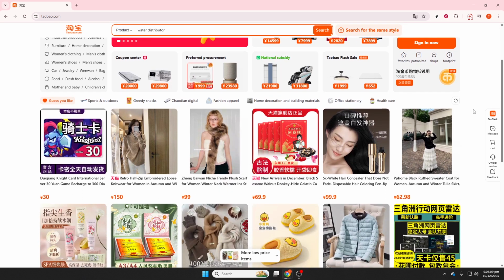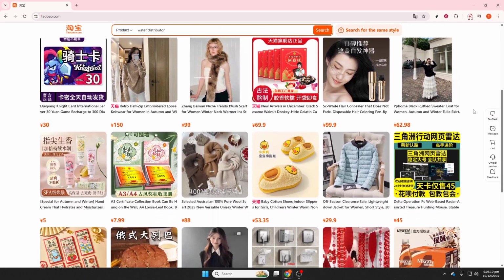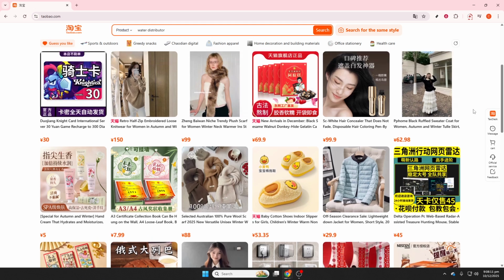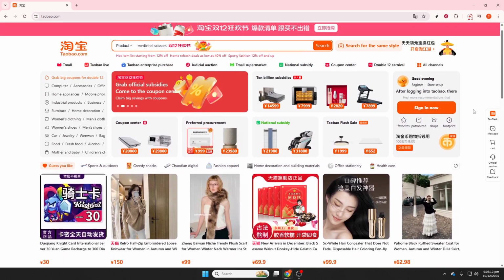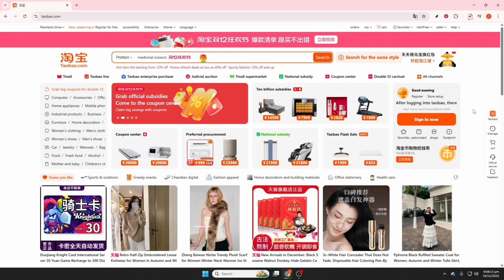One quick note before we wrap up. Icon designs can vary slightly between iOS and Android, but the positions are consistent. My Taobao at the bottom right, settings in the top right, and language under general settings. Those Chinese labels I mentioned act as reliable visual anchors while you navigate.